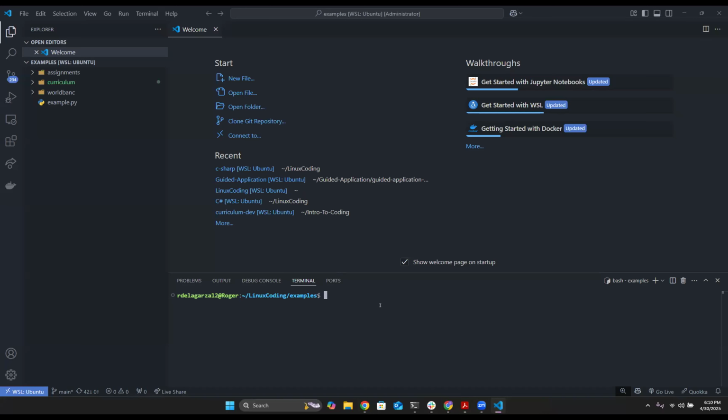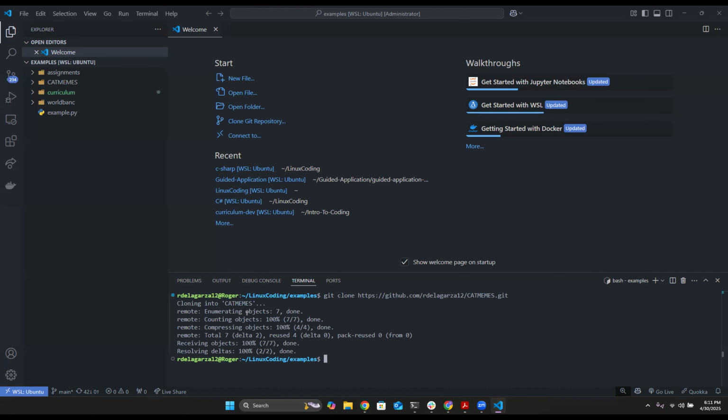You're going to navigate back to your VS Code, and you're going to type in git clone, right? Git clone. That's the command for you to essentially copy and paste your repository to your VS Code. You're going to put a space, press Control V, and then press enter. All right, as you see here, it's going to start cloning into wherever you are at. Then it's going to finish.